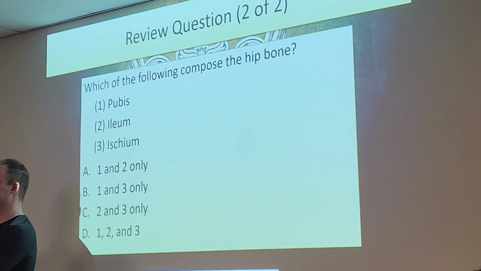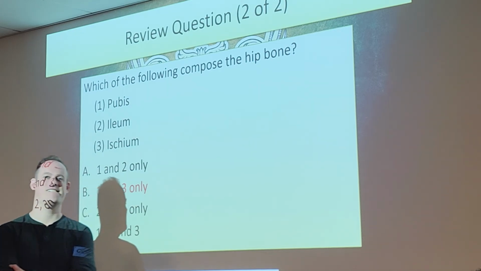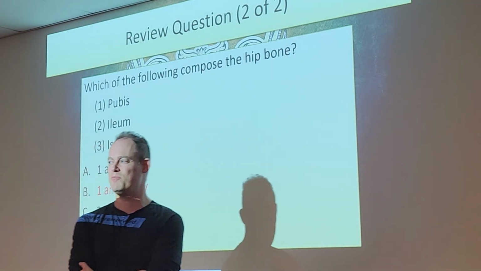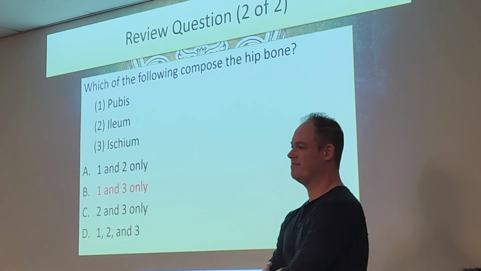Y'all said D? It's a dog. No. You said hip bone? Why is that incorrect? Because the hip bone's only the... Because ilium doesn't. This is me being super sneaky. Oh. We have another ilium in the body. Yeah, oh yeah.